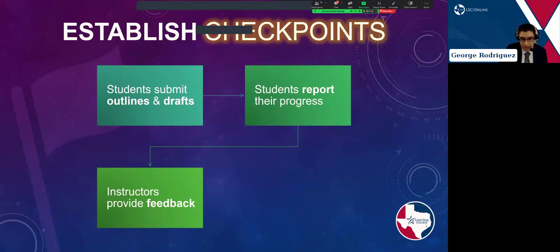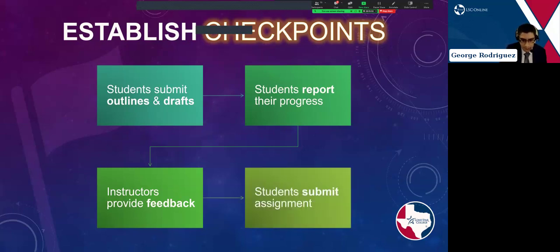But the main point of something like this is to promote a more open and collaborative online learning environment. And you can tell your students to be honest with you about whether or not they're using AI as a brainstorming tool. By doing this, you can more easily gauge how your students are progressing, and it helps establish honesty with your students. And then, your students would submit their assignment.